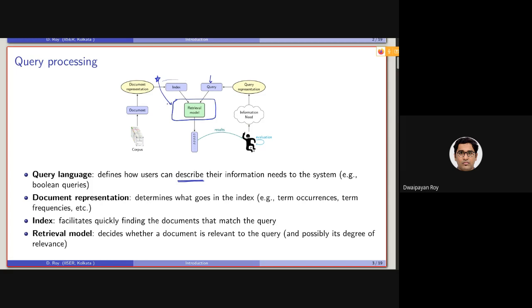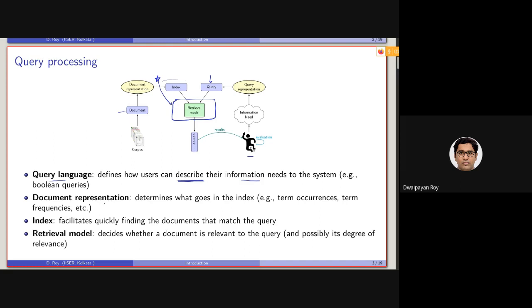And this query transformation can also be taken care of by the retrieval system as a whole, such that this represented query, which I am referring to as the query language, can be used together with this retrieval model and the index of the collection to select certain documents which satisfy the information need of the user. So this query language can involve a Boolean clause if it is a Boolean query. It can involve simple query terms only.